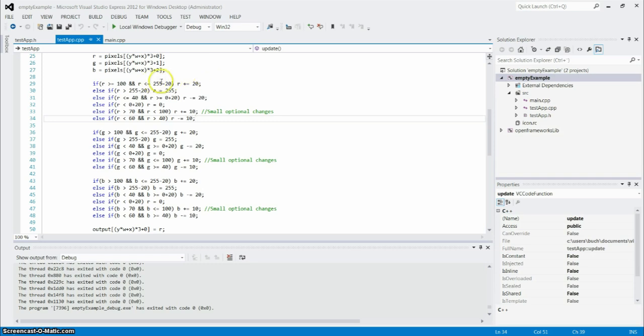Then we have an else if statement to correct the pixels with a value above 235, which gives it equal to 255. So if we for example have 236, we add only 19 to it, because it can simply not compute if it goes above 255. And the same method we do for the low values of the pixels.